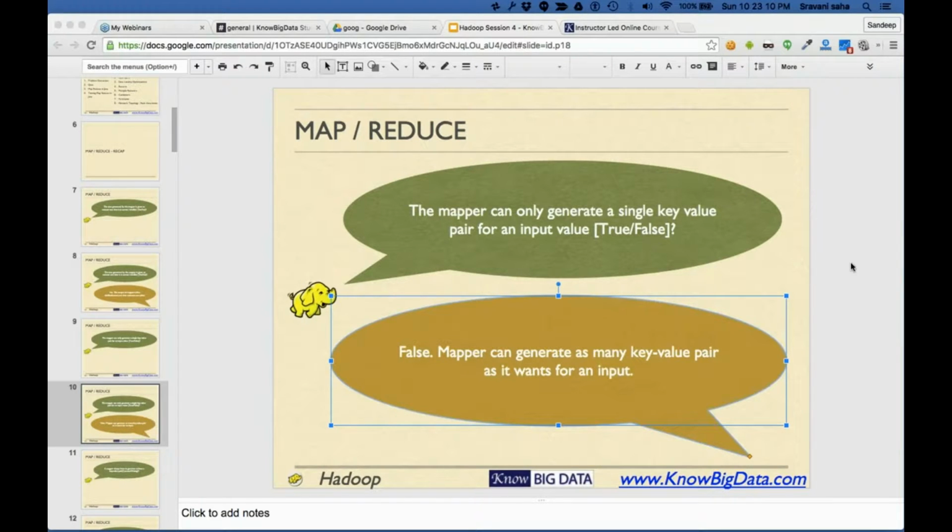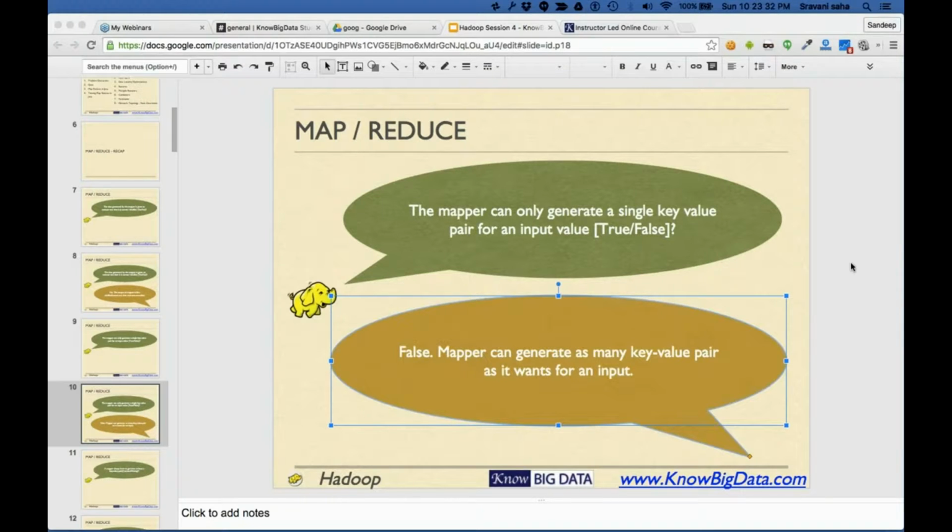Okay, as opposed to the traditional definition of map function. Map function comes from functional languages, and in the functional languages, traditionally map was supposed to translate one value into another.